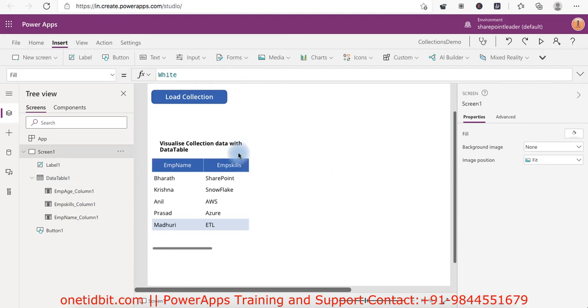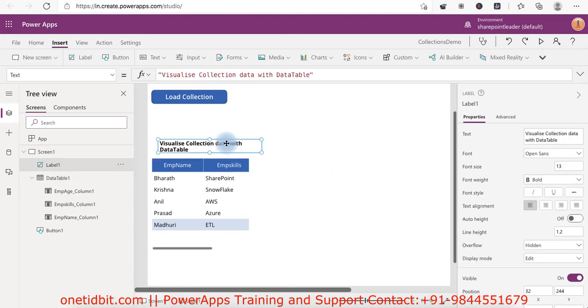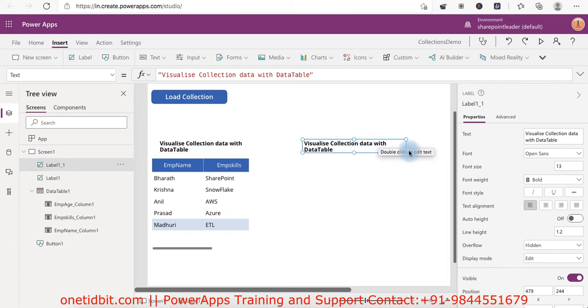Okay, now let's visualize the data with the gallery, with gallery control.